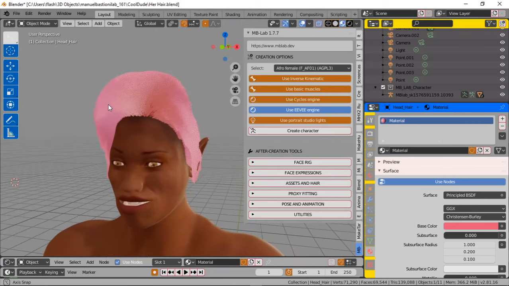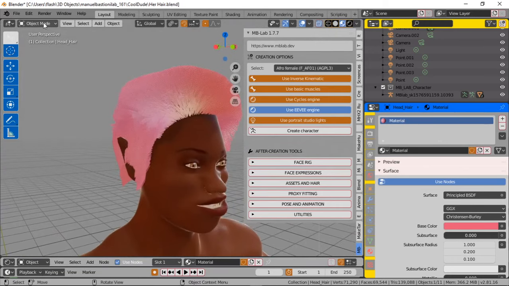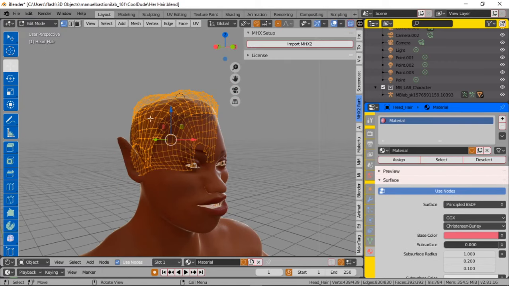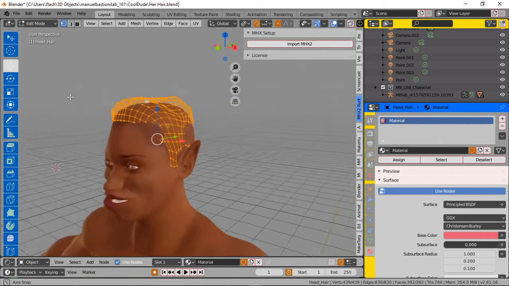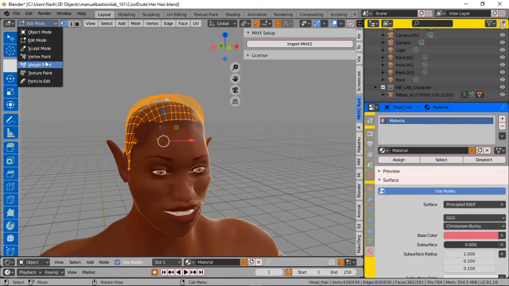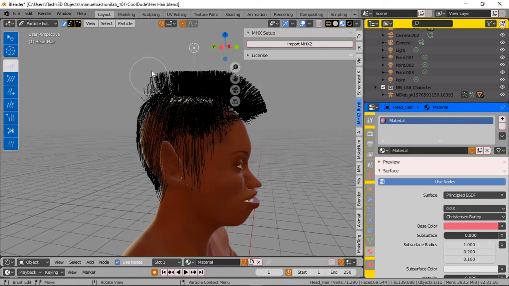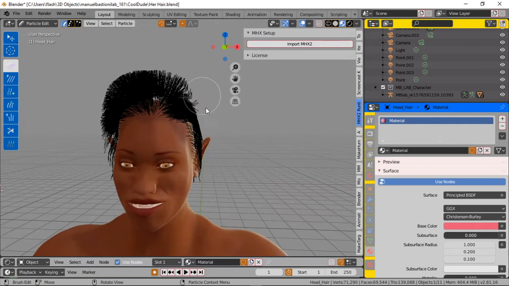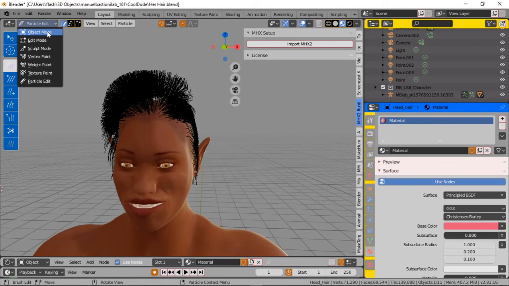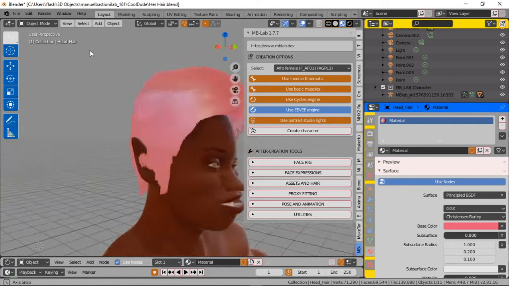Maybe give her like a mohawk or something. I don't know. That'd be dope if I give her a mohawk. Let's go in and try that. Oh, that's edit mode, my bad. Change that out. That's how it actually looks in edit mode, by the way, when the hair is being edited in edit mode, but I want to go to particle edit. So let's go down with that. It might actually work this time because the computer hasn't been on that long. So boom. Something like that. And just let's go back. That looks kind of cool.